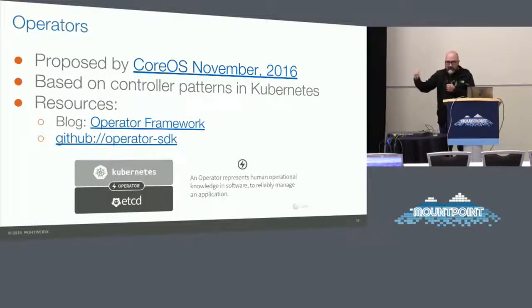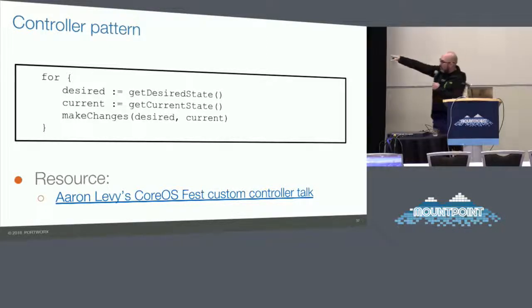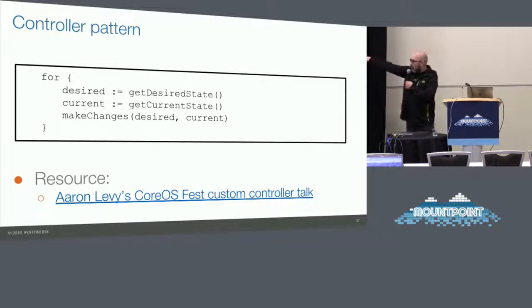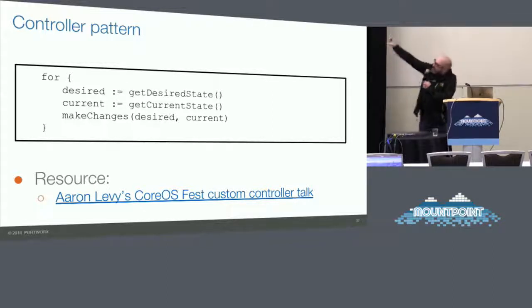And that is done through operators. Operators are really a concept of having a smart application, a smart container, that communicates with the CO for events, and then does some work. Now, I have here a resource from the YouTube talk from Aaron. If you want to see the whole thing, it's available there. That little for loop there is from his slide, so I give him credit for that. But it's really the key thing.